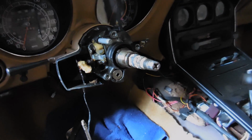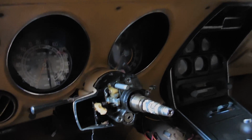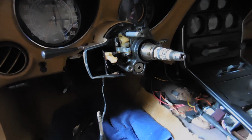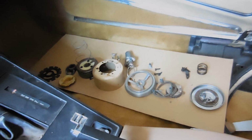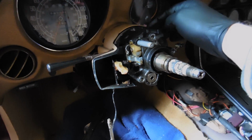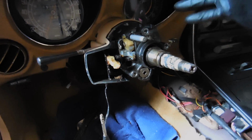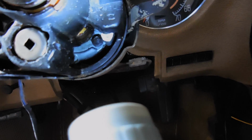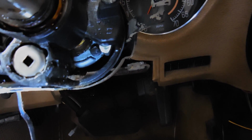I don't know if I showed you guys this in a previous video, but there's 2 problems with this column. It obviously looks a little bit different than it did in the last video that you guys saw, because I've completely disassembled it. There's all the pieces to it. So the 2 problems that it was having was there was a loose bolt here in the back that caused the column to wobble. And I don't know if you can see this, but if you look down in here, there's that bolt right there. So that bolt, I tightened it up and now the column's not wobbly, so that's good.